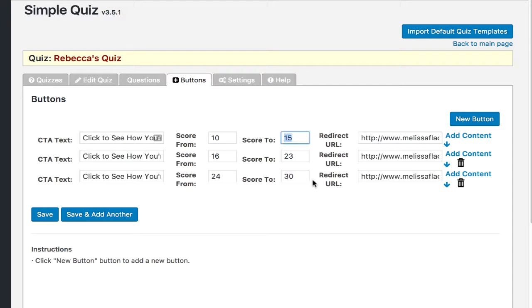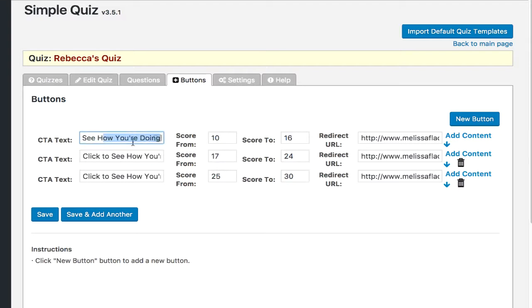So I probably would change this to be something like 17, maybe 16, 17 to 24, and 25 to 30. That gives me a good range so that people can see which page they're going to.